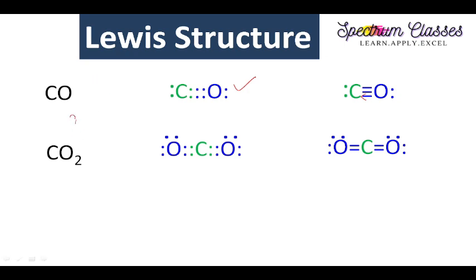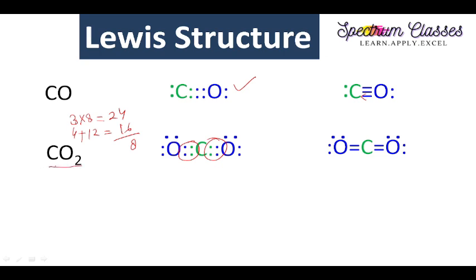For this CO2 you can calculate: 3 atoms are there multiplied by 8 because each has to complete its octet. So here we have 24. Carbon has 4 and oxygen has 6, so 6 twos are 12. So this has 16. Now how many electrons have to be shared? 8 electrons have to be shared. So here you can see 8 electrons are shared in this manner.